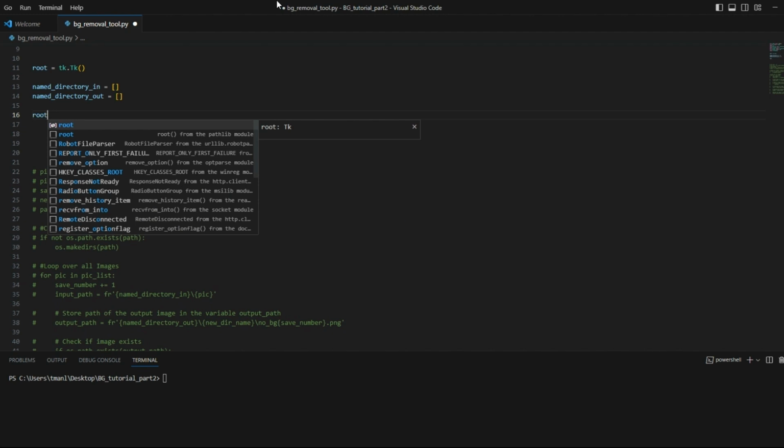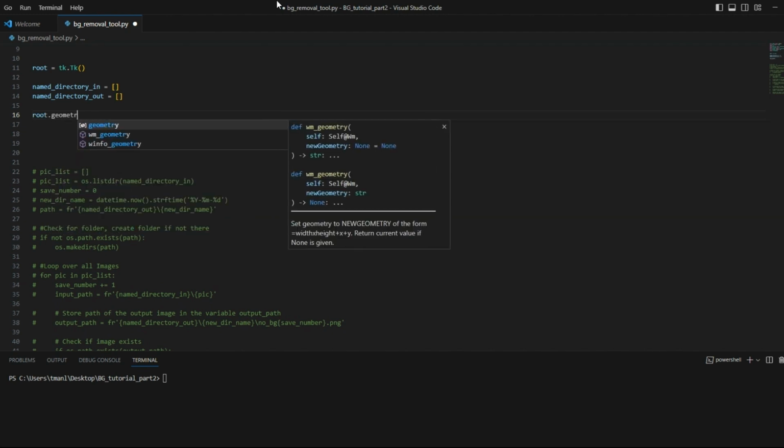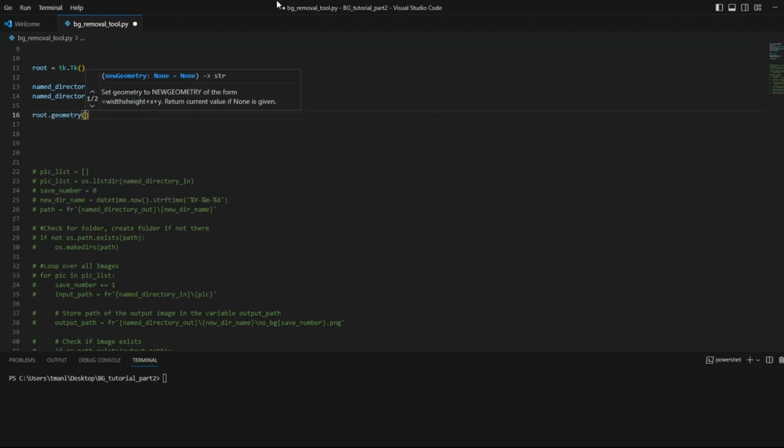So root. I'm going to make the window just, this is not a very graphically intensive interface. This is just an interface that lets you select the two file paths, where your files are and where they're going to go, and then run your batch process.